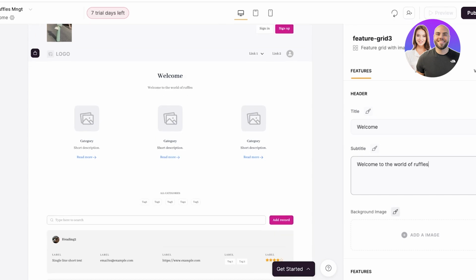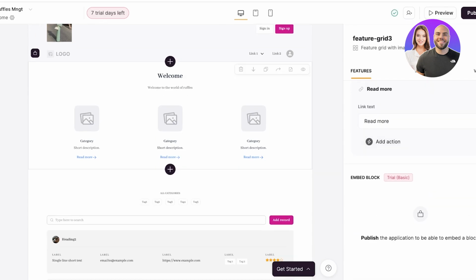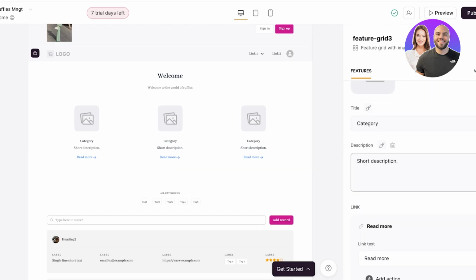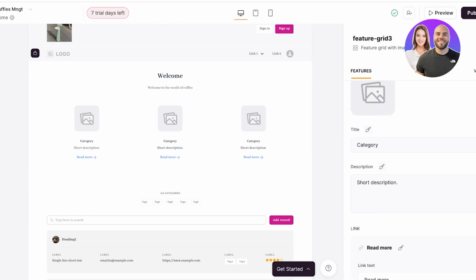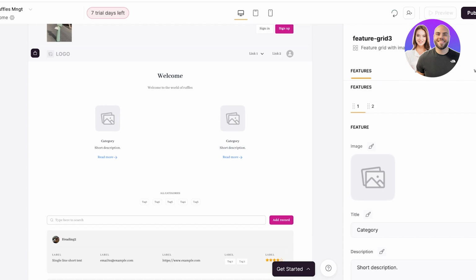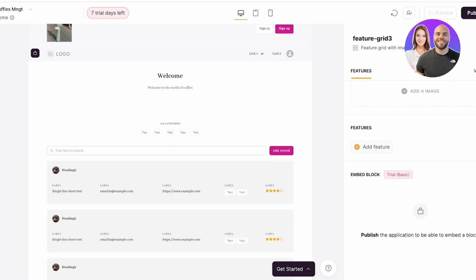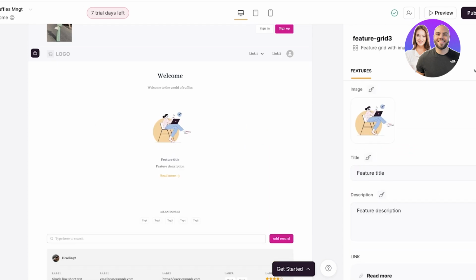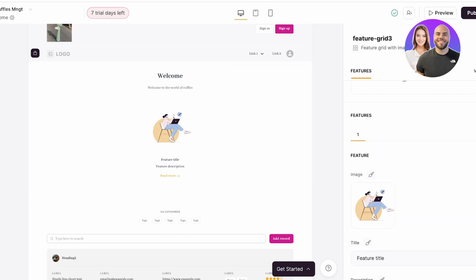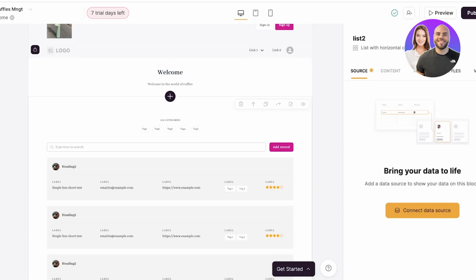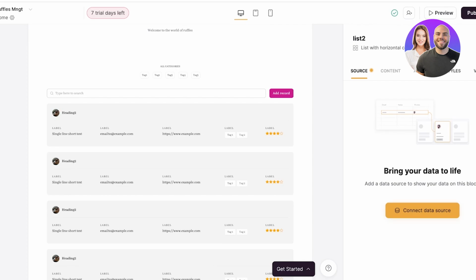And then we can also add background images and other images as well. Now, these other images are part of the template, but if I don't want them, I can choose to delete this feature like so, and I can click on Add Feature. Now, this can be my own personal preference onto what type of feature I want to include. Below that, you will see your different lists from where you can connect your data.